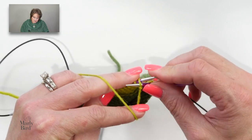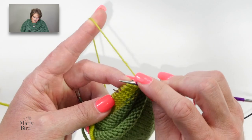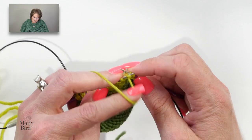Turn and do my German short row. Slip it, bring my yarn up over top, get that double stitch, bring my yarn back between my needles to the front, and then purl.